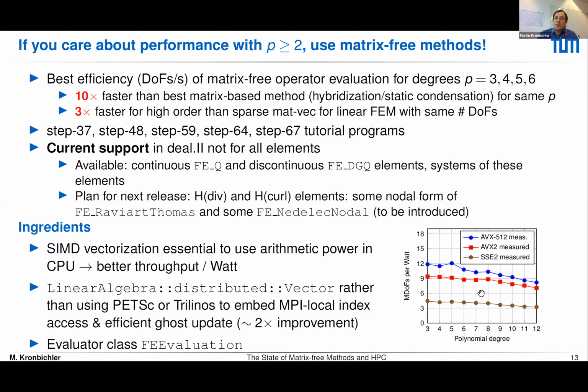One thing you see here is that when you go from SSE2 to AVX2, this should be a factor of, well, it can be up to 4 because you have FMAs. You see that there is a pretty big gap, because you really gain a lot from getting wider. From AVX2 to AVX 512, in theory, Intel promised you get a factor of 2, but you don't get a factor of 2 anymore. It's maybe 10, 20%. If you have worked on AVX 512 machines, then you know that they reduce the frequency because it takes a lot of power to drive 512-bit vector units. And you see it in this figure here. It's still faster, but not very much.